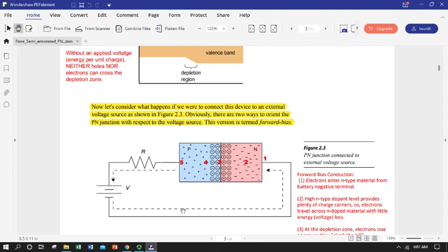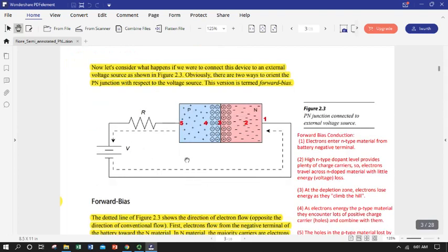There is a dotted line in this schematic, not a solid line, and it's dotted for a reason, because this time it's showing not the direction of conventional current, but the direction of electron flow. We're using electron flow because we're talking about electron charge carriers in the N material. So it's really important that we understand things in terms of the proper flavor of charge carrier. Generally speaking, we're always going to look at conventional current, but when we're getting down into the nitty-gritty of a PN junction and different semiconductor charge carriers, we're going to use electrons or holes specifically. So let's walk our way around the circuit.